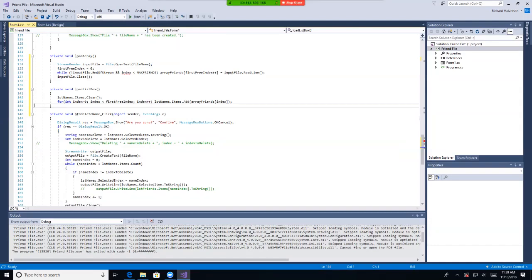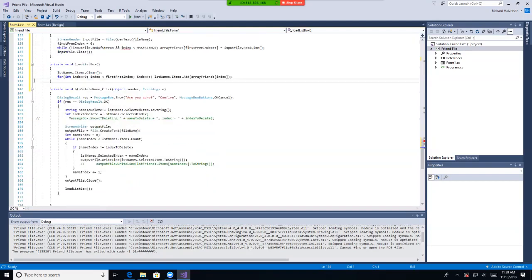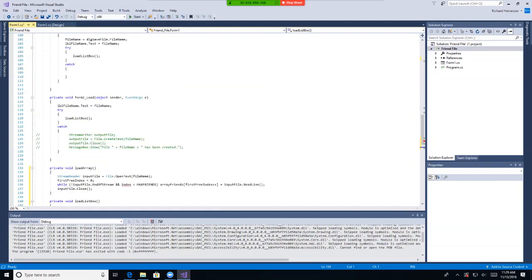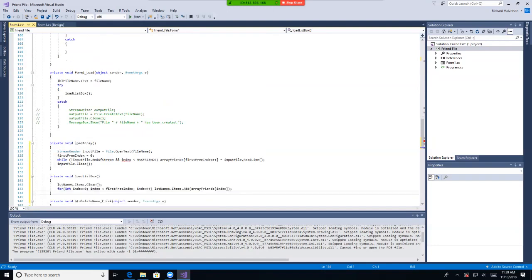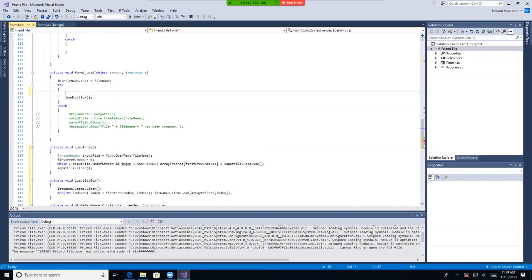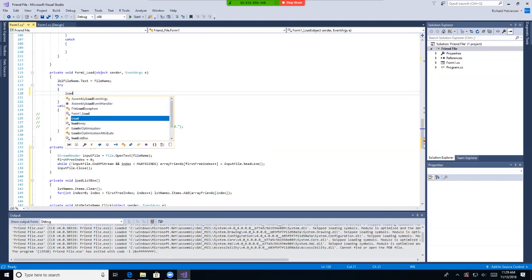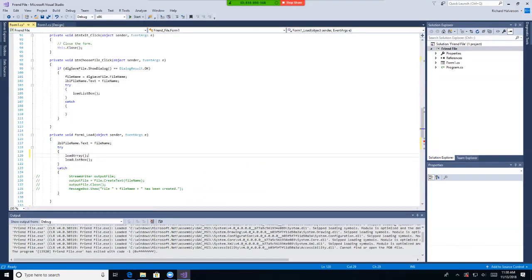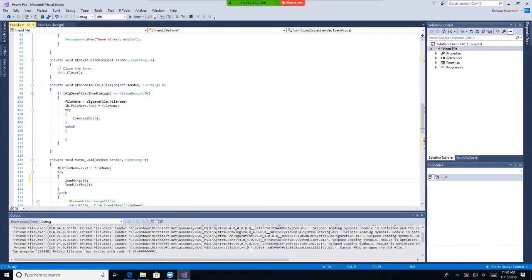Okay, so we've got those 2 things. And form load, I want to load the array, then load the list box, don't I? Load array. Then I want to load the list box. Choose a file.